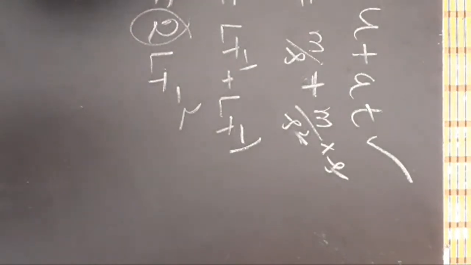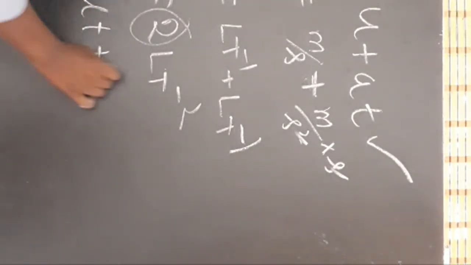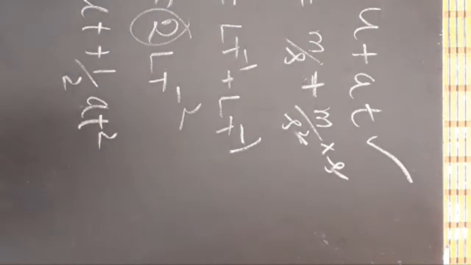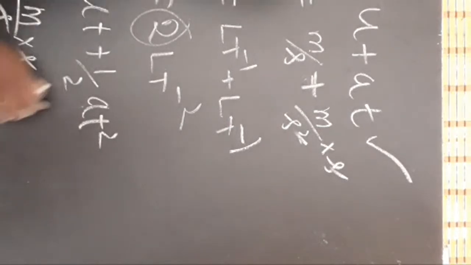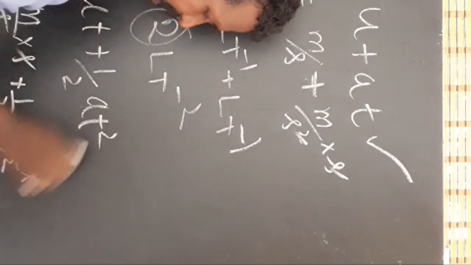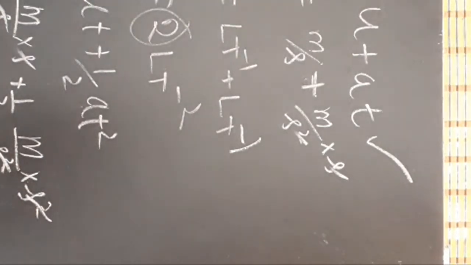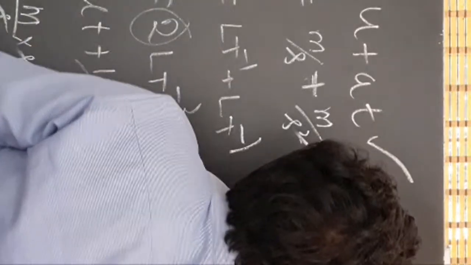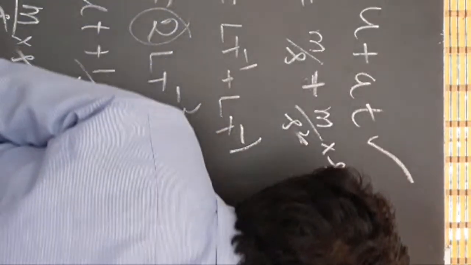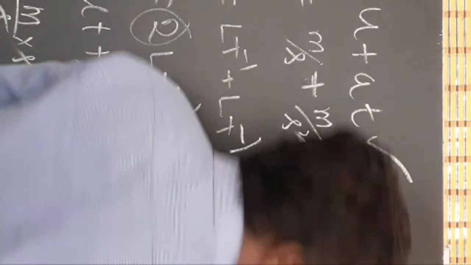The next equation, s is equal to ut plus half at square. Now I am going to find whether this is dimensionally correct or wrong. s is displacement, L. Velocity is meter per second, time is second, and the second gets cancelled. Half is the magnitude. Acceleration is meter per second square, time square is second square, so the second square gets cancelled. I'll get meter is equal to meter plus half times meter. So L is equal to L plus half of L. So this is also dimensionally correct.